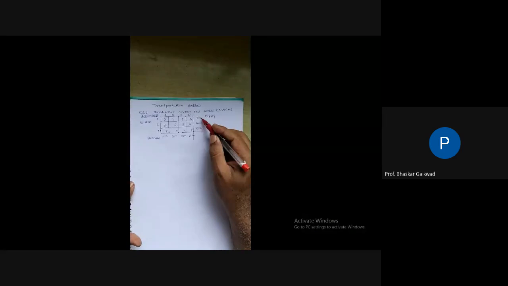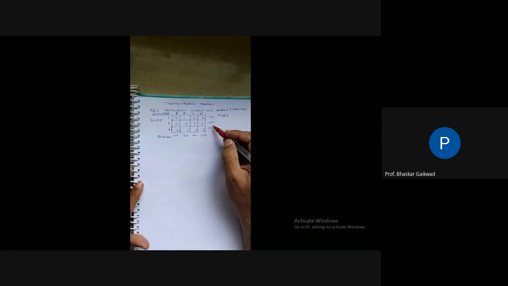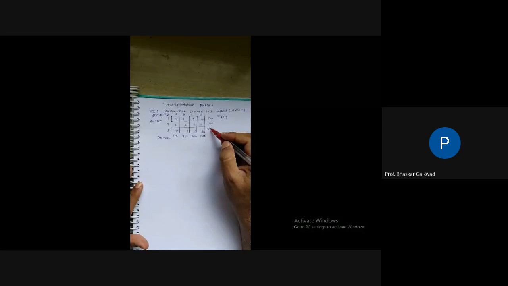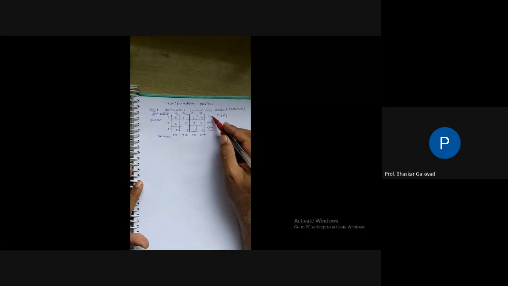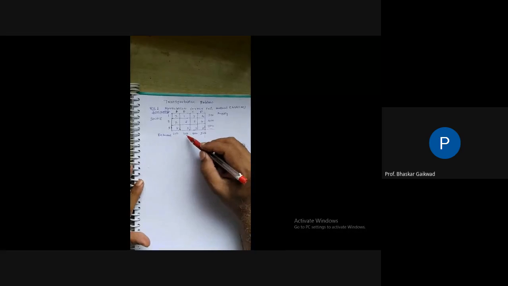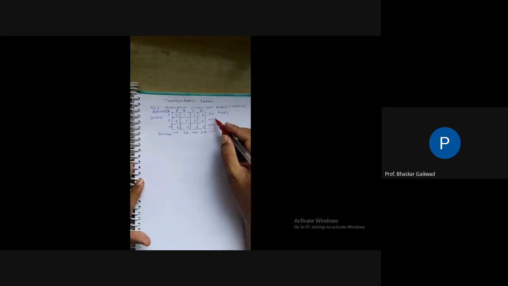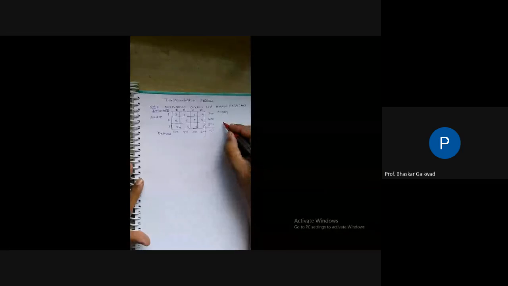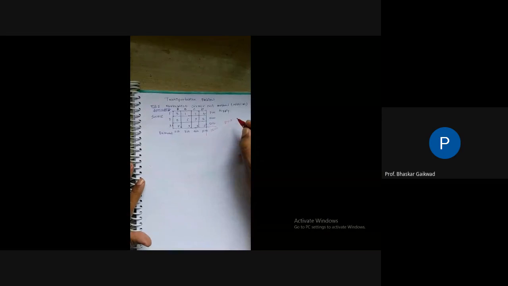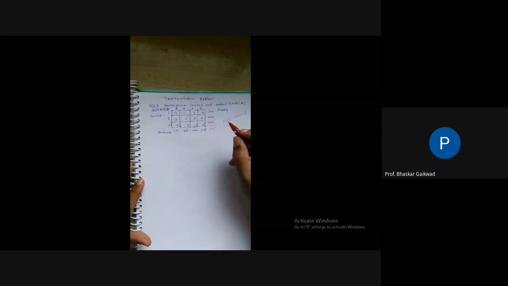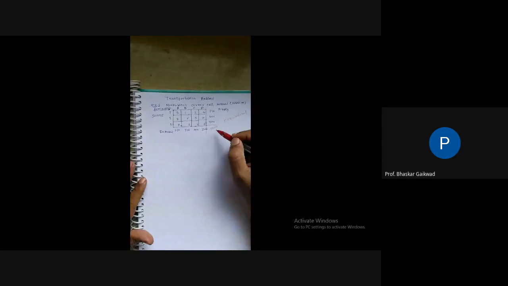You can add the totals. So this 500 plus 400 plus this, it is 1200. Similarly, 250 plus 350 plus 400 plus 200, this is also 1200. It means demand is equal to supply, then this problem is called a balanced problem. When the addition of the supply and the addition of the demand are equal, then it is called balanced.